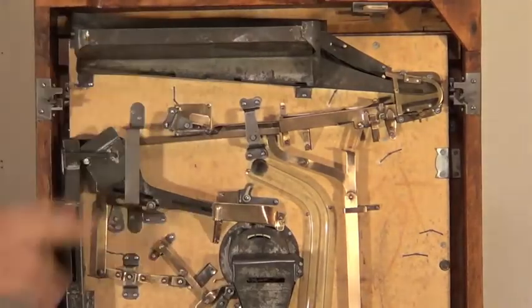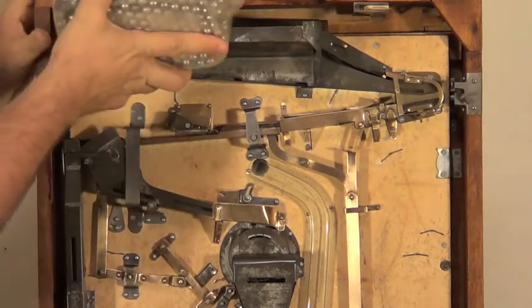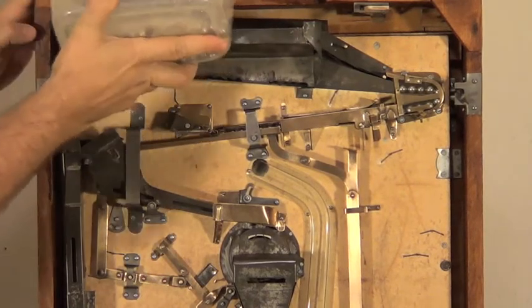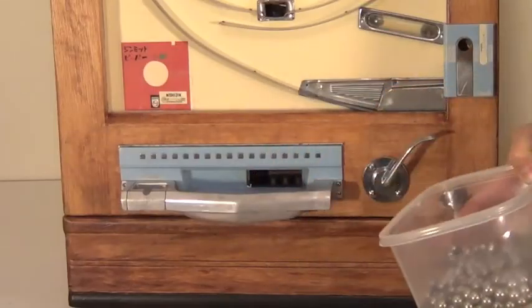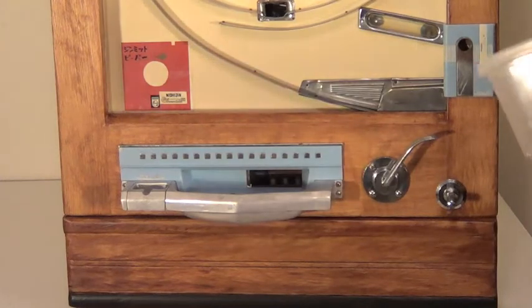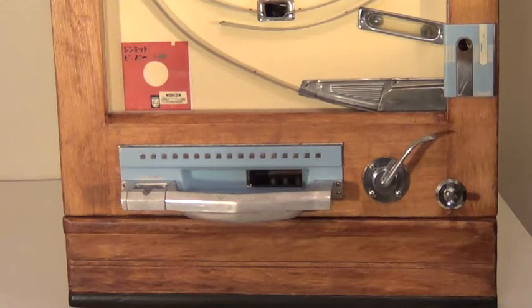Now we'll pour some balls into the top supply tray, and with these older machines it's best to pour them in slow. Add a few balls to the play tray up here. And then we'll want to take these buckets, and you'll have two buckets. You'll want to set them both in the back to catch balls as they fall out the back.